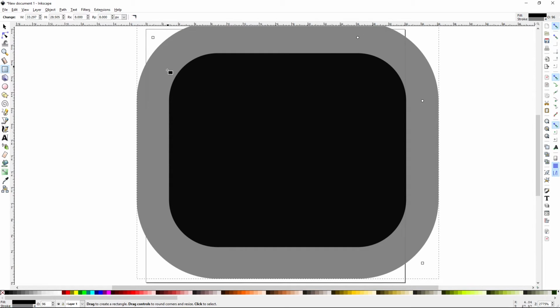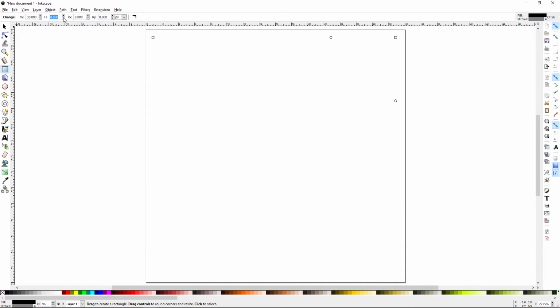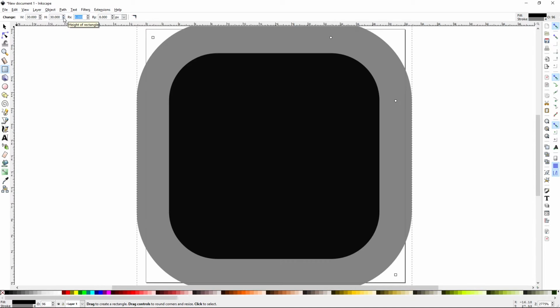If you have a rectangle selected, or you've just drawn the rectangle and you go back to the rectangle tool, you'll see you can edit the properties of the tool here. So what we're going to do is set the size to be 32 pixels by, actually no, let's set that to 30 pixels by 30 pixels. And we're going to set the corner radiuses, which is how steep these corners are, to 8 and 8. Cool.